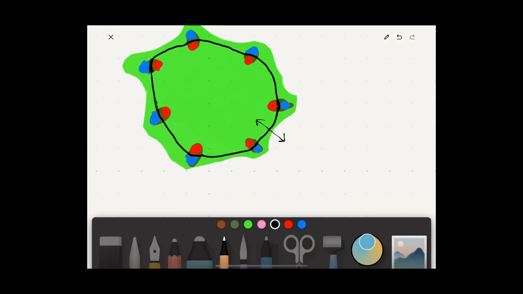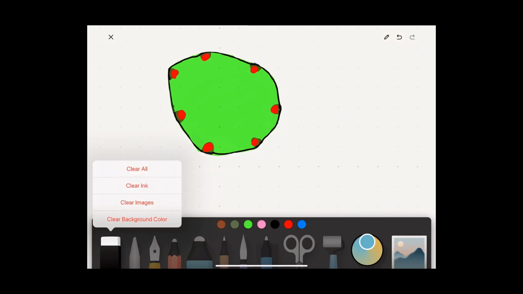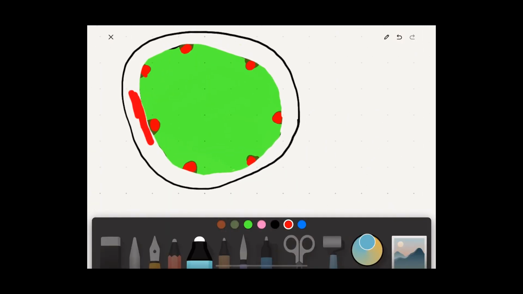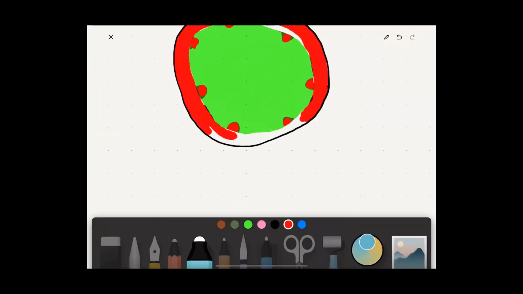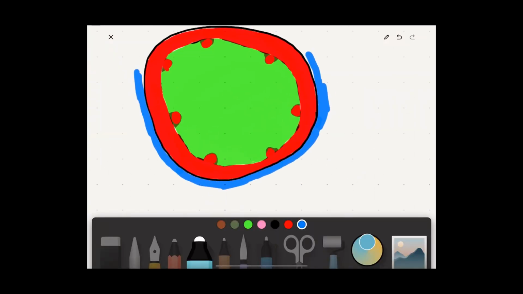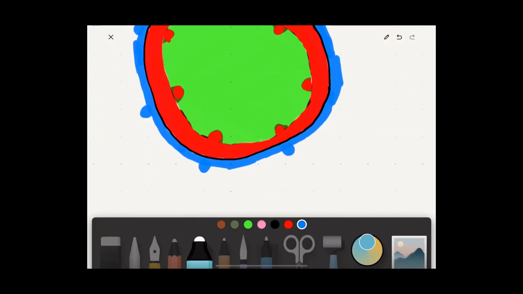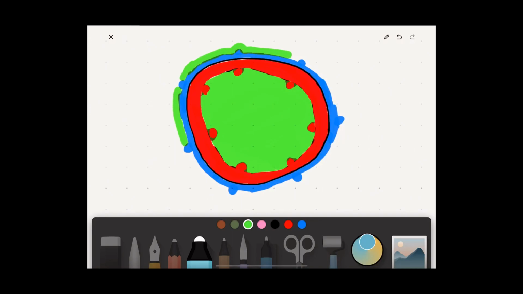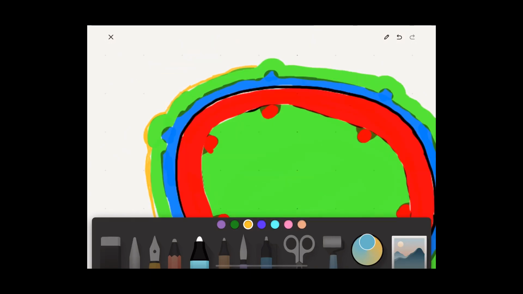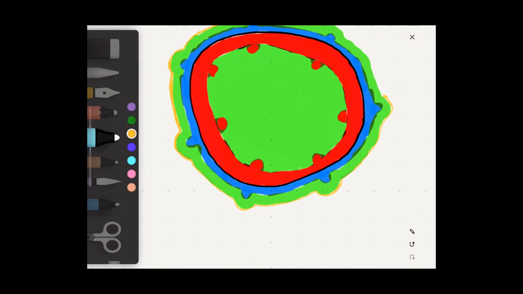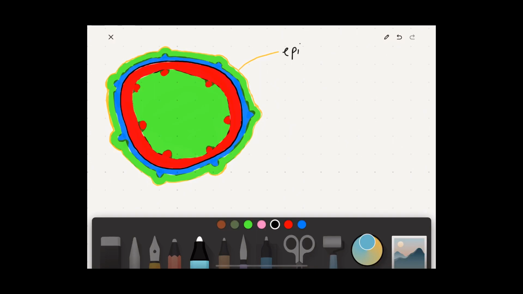So here's what that's going to look like as the vascular cambium starts to divide rapidly and accumulate cells that are differentiating to the inside and to the outside. Our vascular cambium is still in black here. The dark red is the new secondary xylem, while this dark blue is the new secondary phloem. The primary phloem and the cortex and the epidermis, they're just getting pushed out from the accumulation of those new secondary tissues.